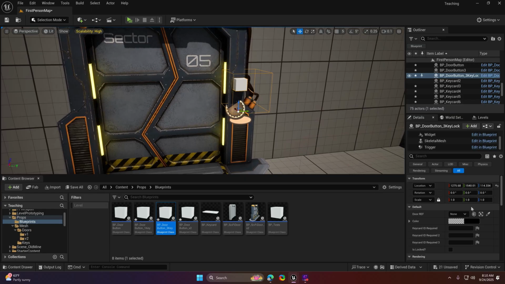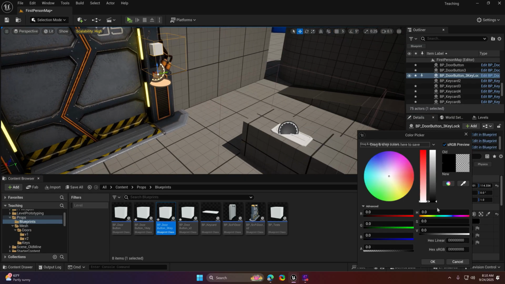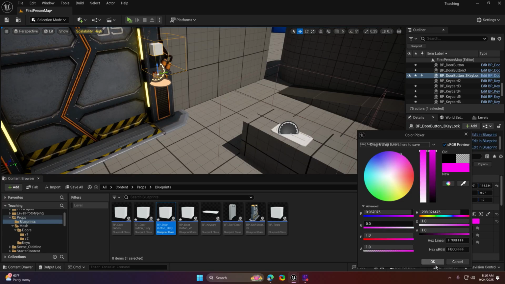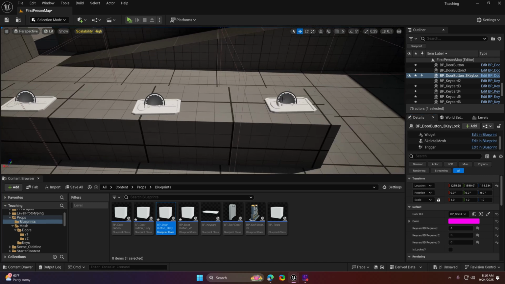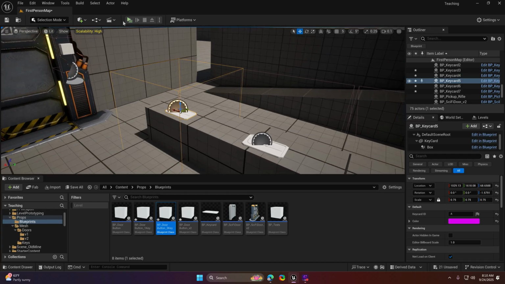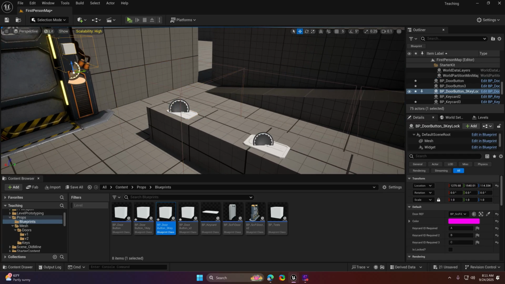So then I'm going to select this door. I'm going to select the color to be that pink. And I'm going to require to have A, B, and C. C, B, and A. Oh, and it is locked.